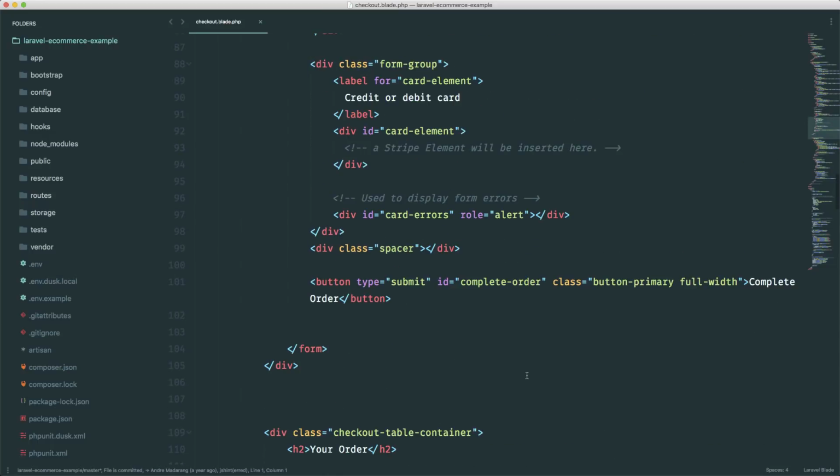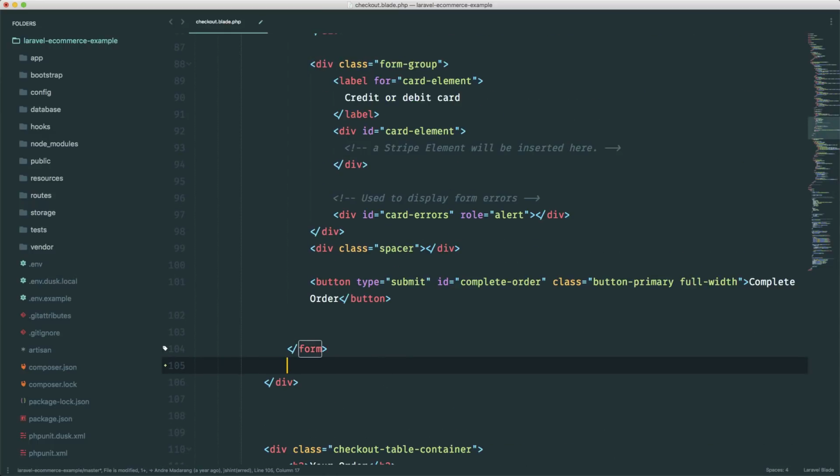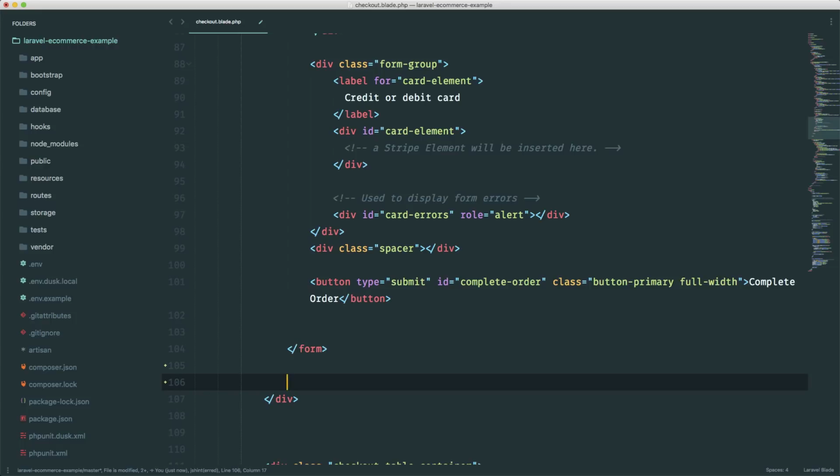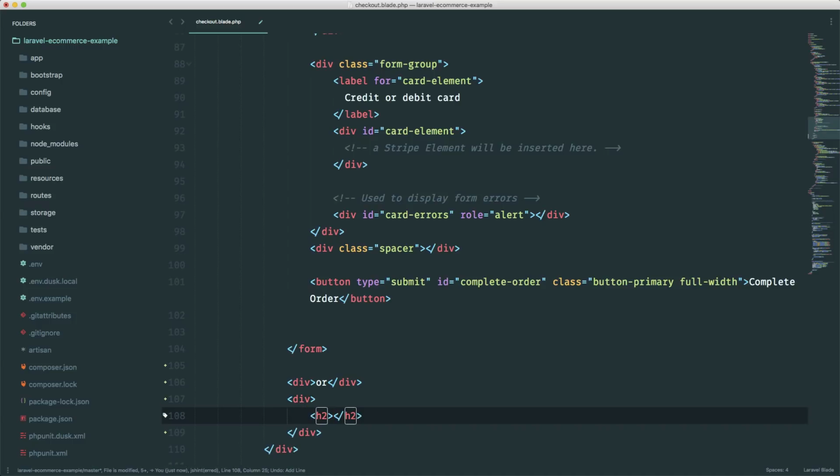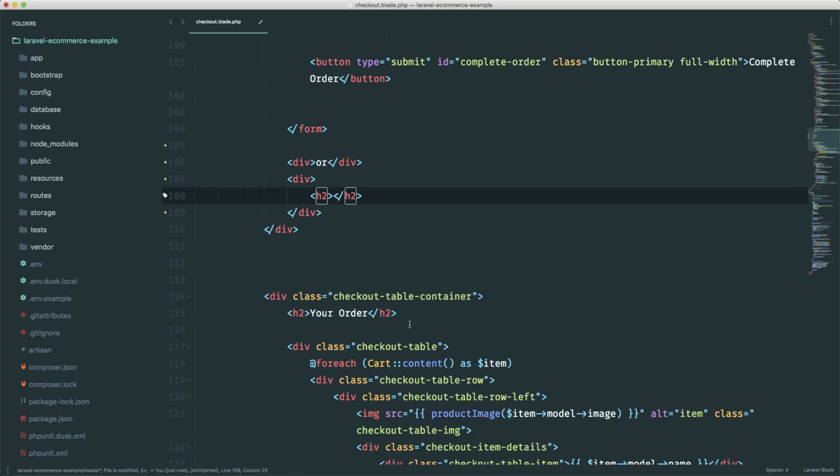So let's put it right underneath the form here, and let's just put a div, or let's put another div, and inside of it, let's do, move this up for you guys, pay with PayPal.